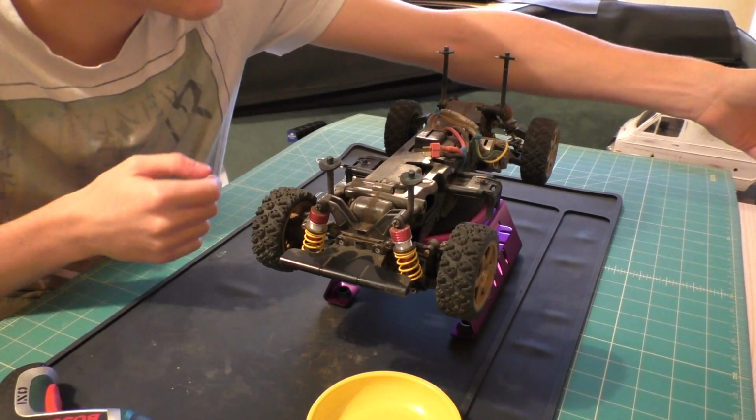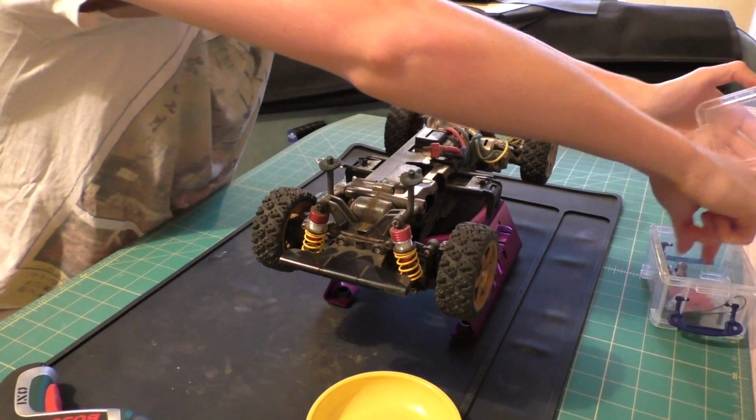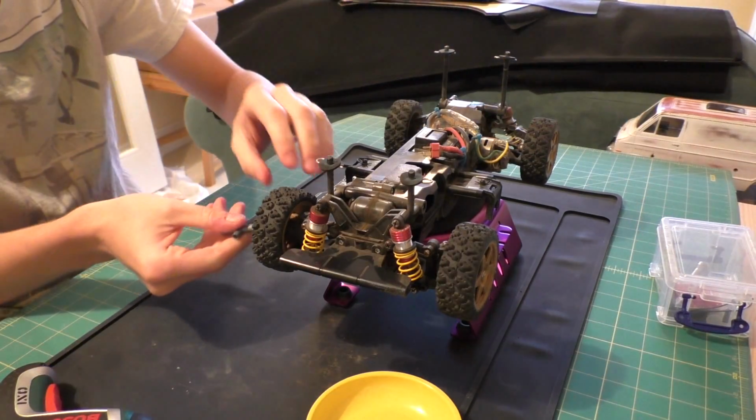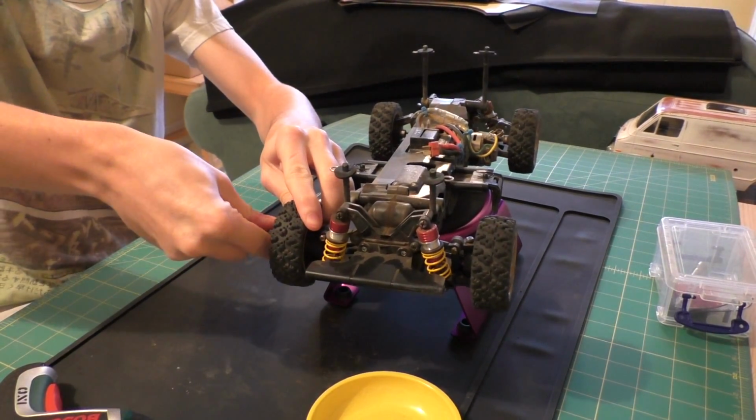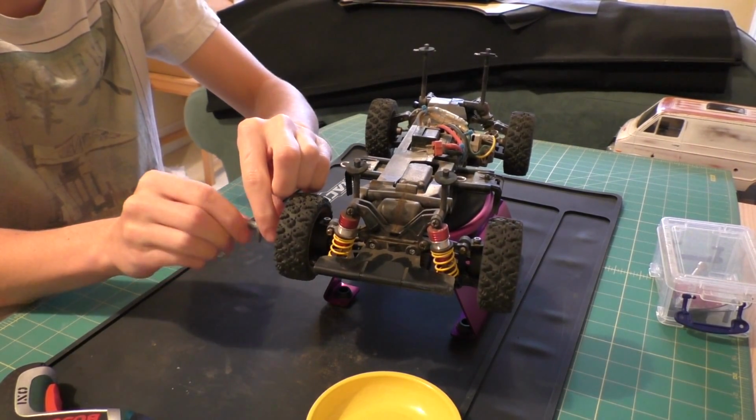Now, I should have really got tools prepared, but obviously not. But I've got my nice drawer selection with all my tools in. So I'll take the wheels off first. Oh, these aren't tight.